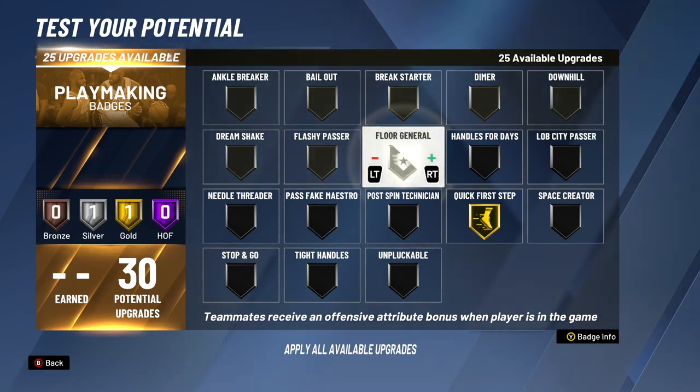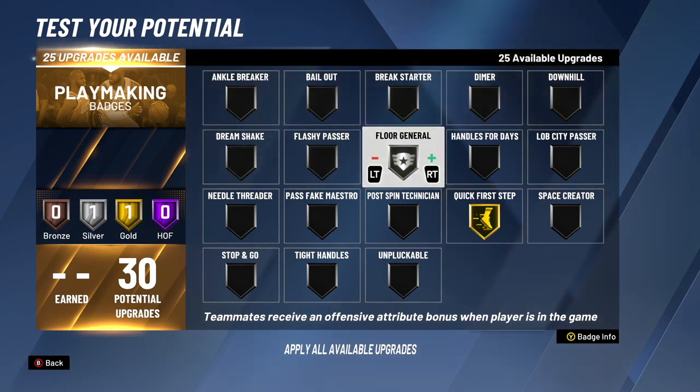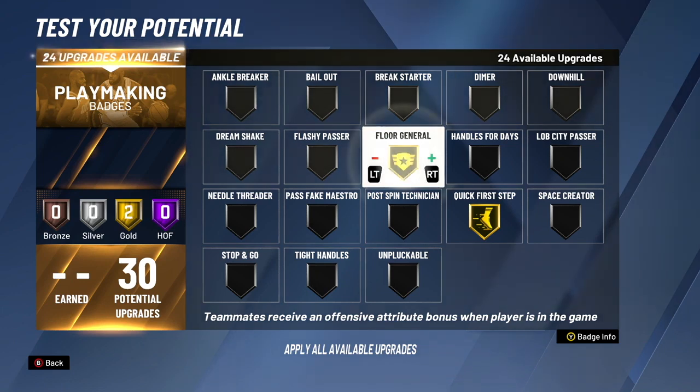All right, for the 5th badge upgrade, we're going to be going from bronze to silver floor general. Now we're at +2 to all their offensive attributes. All right, and for the 6th badge upgrade, we're going to be going from silver to gold floor general. Now they have +3 to all their offensive attributes. Now they're going to be having an even higher chance of reaching the thresholds that they're trying to meet.